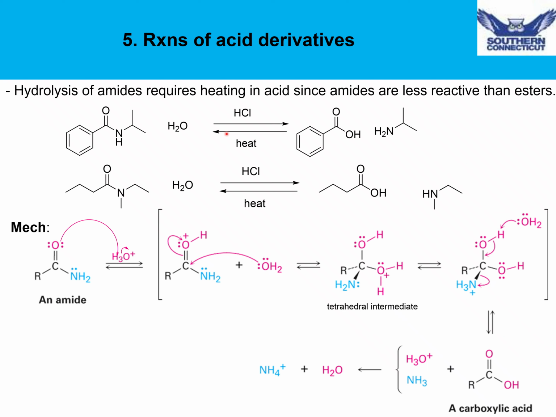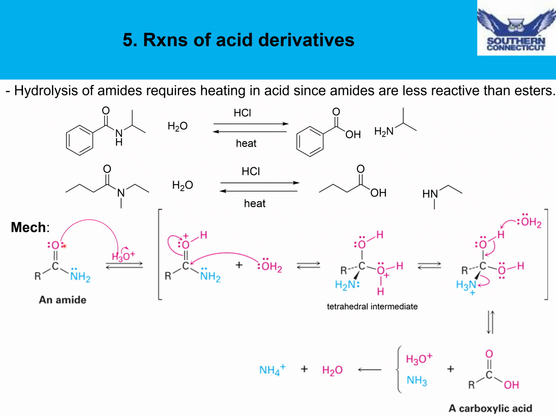The amine comes from the leaving group on the amide. The carboxylic acid comes from the water adding and replacing the amine leaving group on this carbonyl. Here's another example. Another amide is hydrolyzed with water and HCl by heating. It is turned into a carboxylic acid and the appropriate amine.